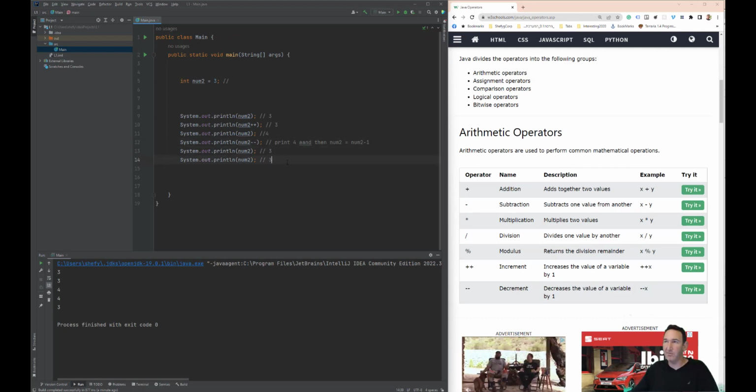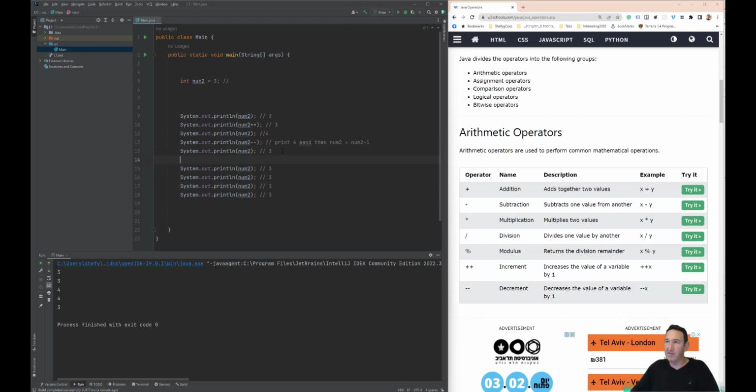So let me just duplicate this line, and we'll just show num2 here, and here we'll do the other way around. We do plus plus at the start, and minus minus at the beginning. You see, if I put the minus at the beginning, it doesn't gray out, but if I do it here, it grays out, and the reason is because it's done after, we actually don't use this value.